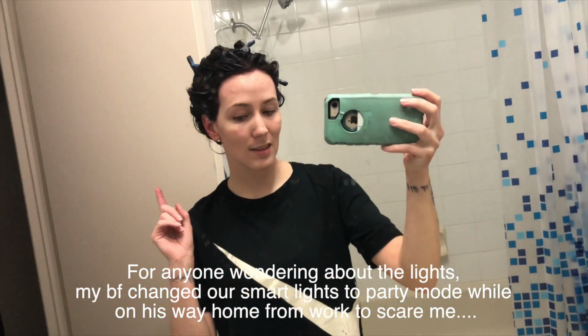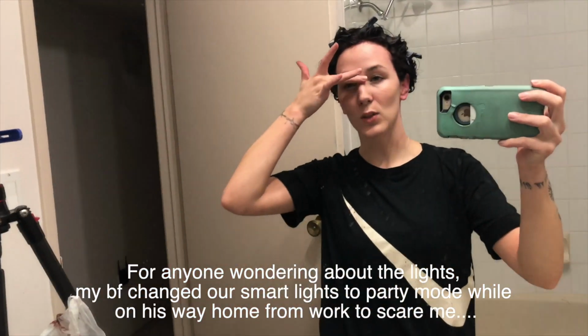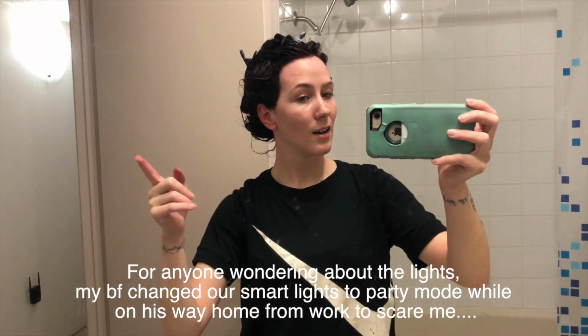All right, I cleaned up my face. And since the bottle of hair dye said with 10 developer to wait like 25 to 30 minutes, I think I'm gonna wait about 20 minutes and then I will show you guys what it looks like once I wash it out. It's been like 20 minutes, so I am going to wash this out and I'll show you what it looks like when it's dry.